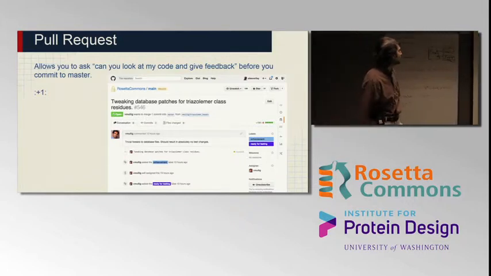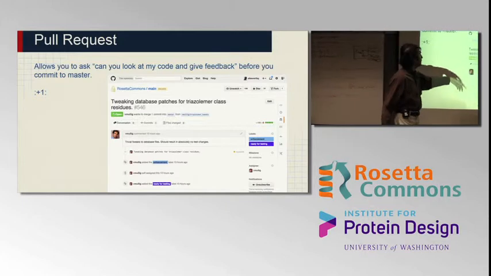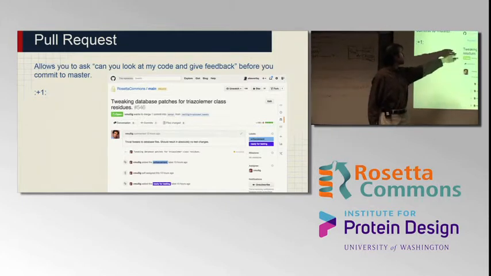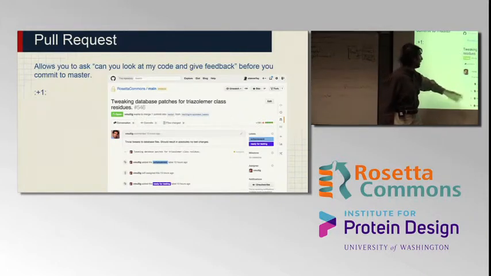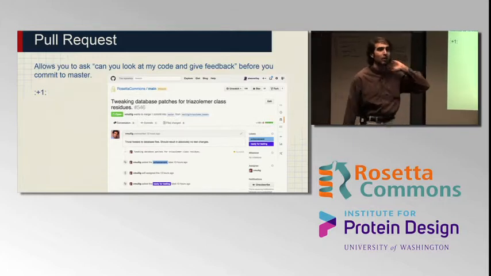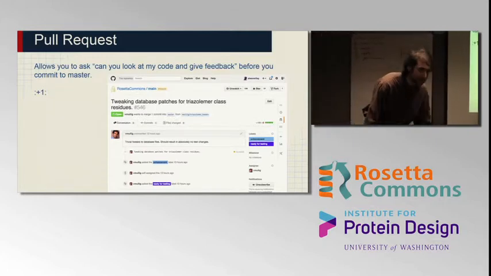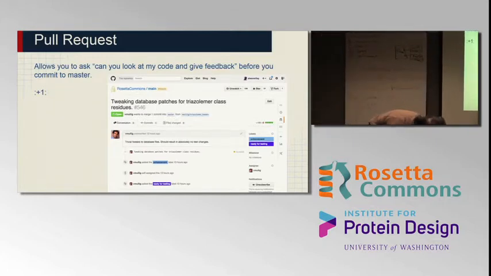What a pull request looks like is something like this. Every developer will get an email saying so-and-so has opened this pull request. Here's the short one-line description of what it is. Here's a more detailed description of what it does, what the expected changes are, and then you'll see a list of all of the commits to that branch. And actually, I'm going to go over to the GitHub website right now. Oops. There.